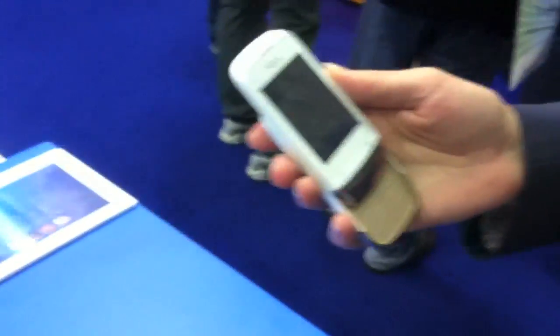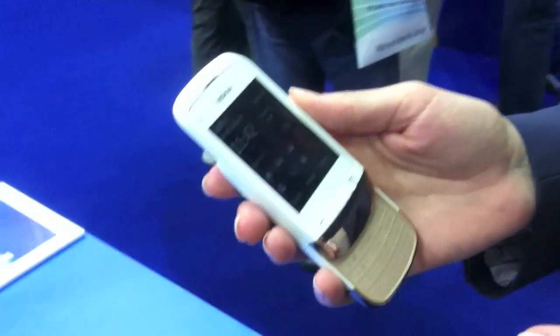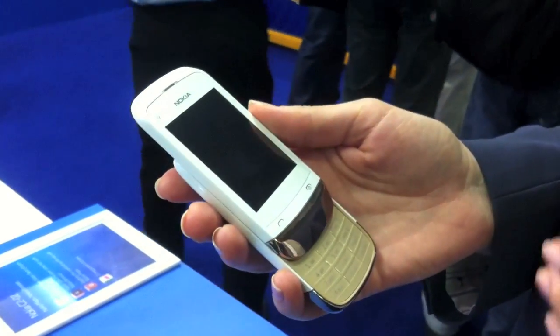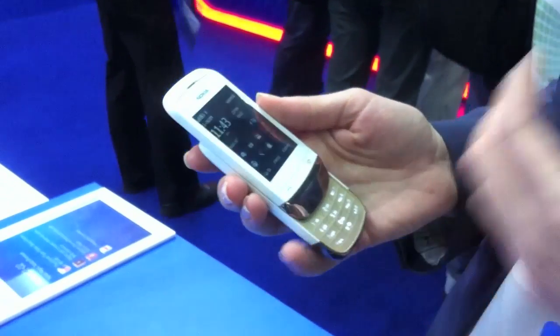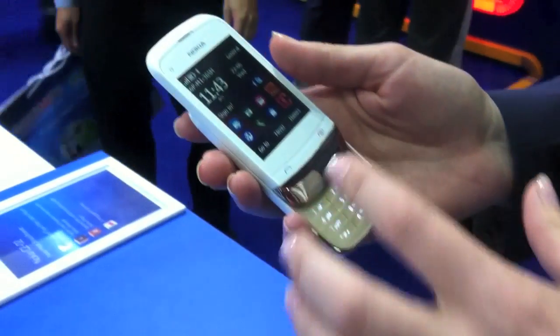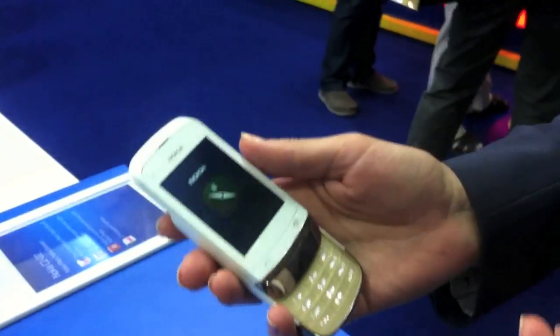So what's going on with S40 and Nokia Maps? Basically, we're coming out for the first time on this range of devices with Nokia Maps. It's specifically targeted at consumers using devices like the C2. For us, the big focus is the BRIC markets: India, China, Indonesia, and Brazil. Maps is designed with these types of consumers in mind.